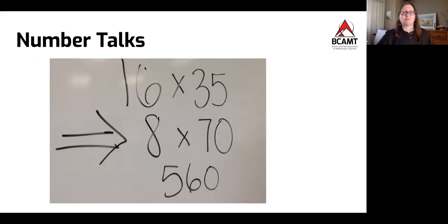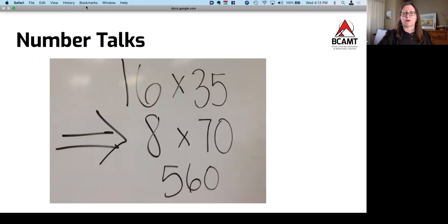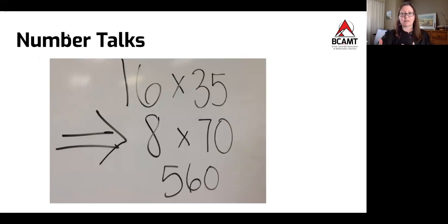So again, there was just my notation for that particular one. And in the language of our curriculum, having a doubling strategy is right in there, and then annexing the 0 and then multiplying by 10 again. So using a known fact like 8 times 7 and then multiplying by 10. Students explain that, and that might be how I record it.